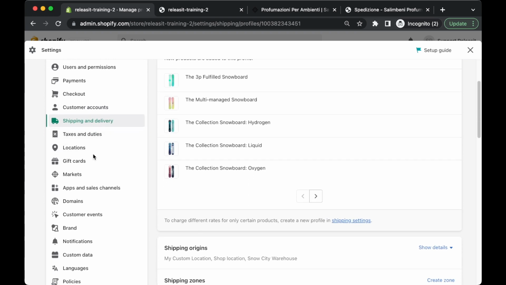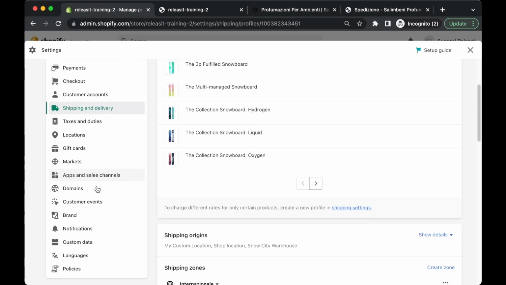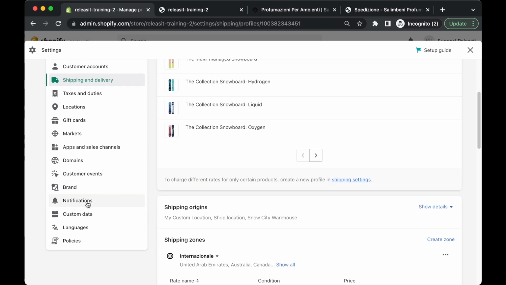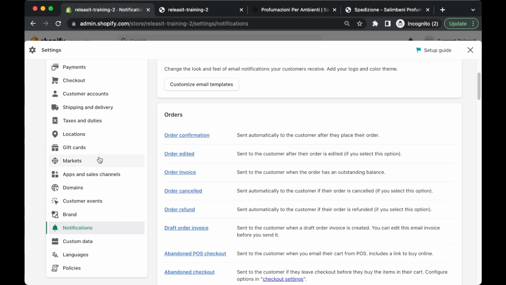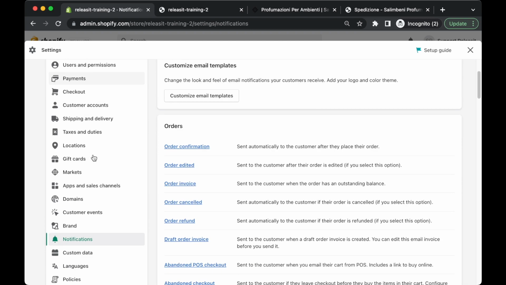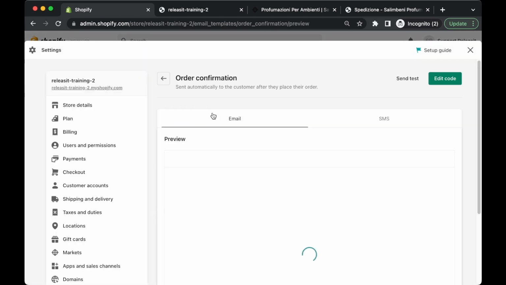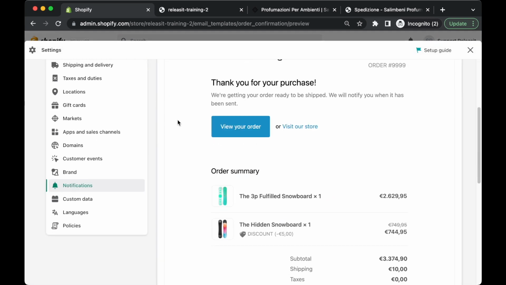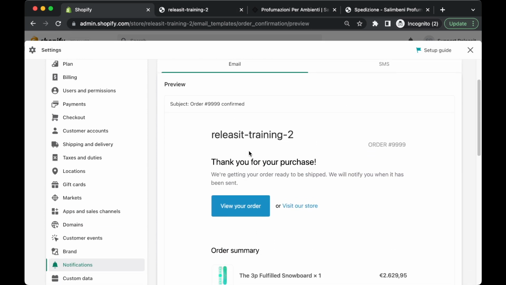Next, we can go ahead and check the notifications page. We are going to skip all of the other pages right here because they are not very important, and go to the notifications page. The notifications page is the page in which store owners can customize the emails and messages that are sent to customers after their purchase.